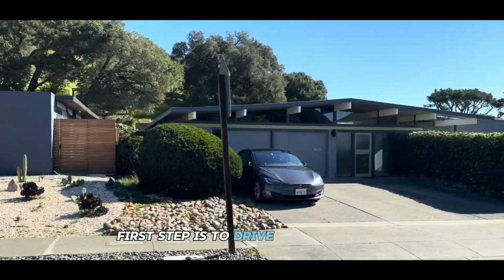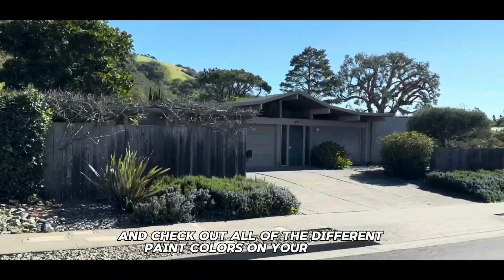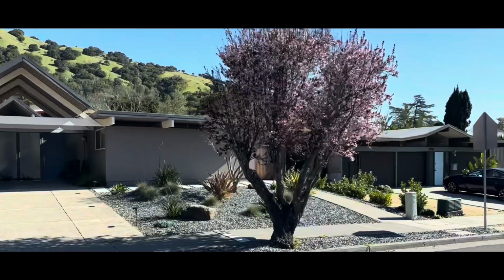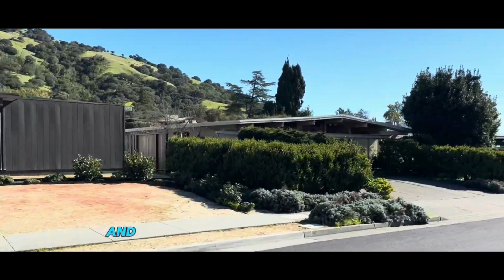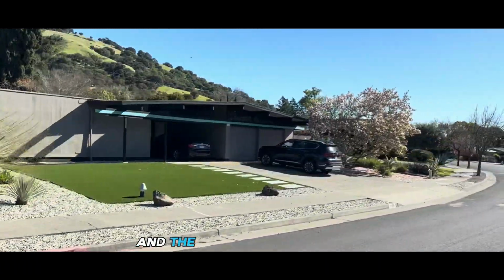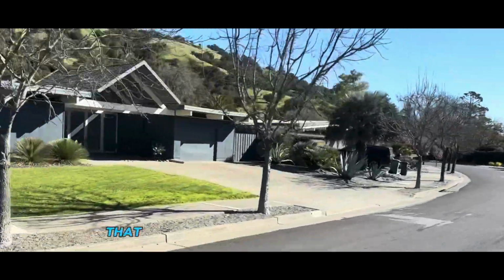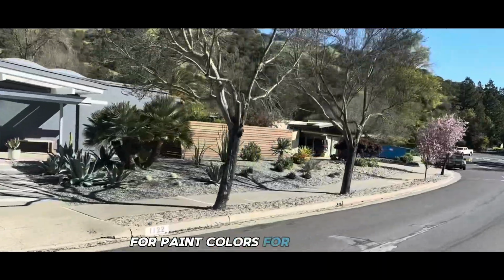First step is to drive along in your neighborhood and check out all of the different paint colors on your street. Try to not repeat the same paint color. Then you're going to look at the surroundings in the neighborhood and the hills. You want your house to blend in with the hills and the natural surroundings. You don't want it to stick out like a sore thumb. That wouldn't be the original Eichler aesthetic for paint colors for the houses.